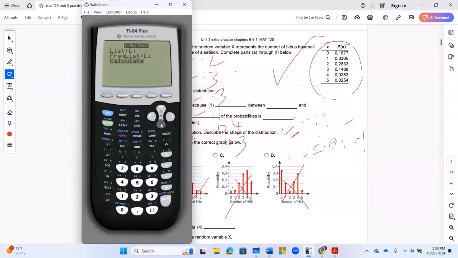And when you calculate, you have that the mean of that data is approximately 1.63. The mean is 1.63 and the standard deviation is 1.83. You could also be told to find the variance. The variance is the square of the standard deviation. So if you're told to find the variance, you square the standard deviation.